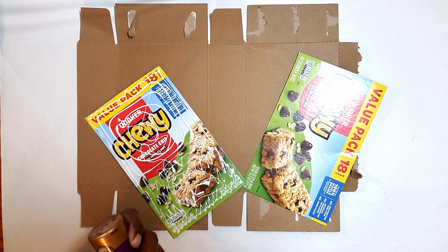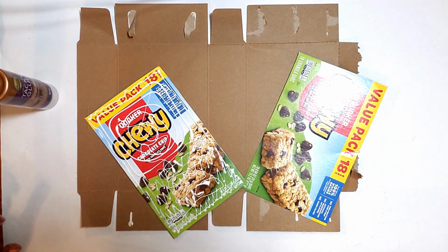You know, as slow as this glue comes out, it just makes me want to unscrew the lid and just plop out a dollop of it.